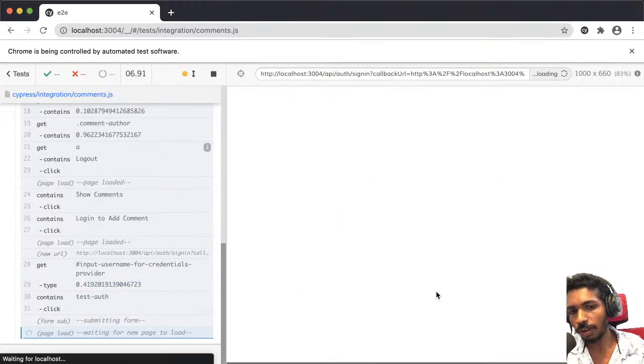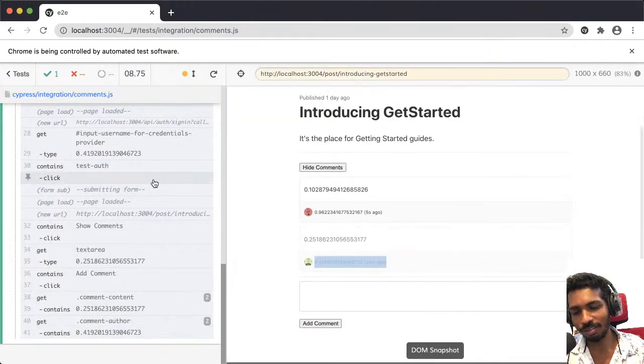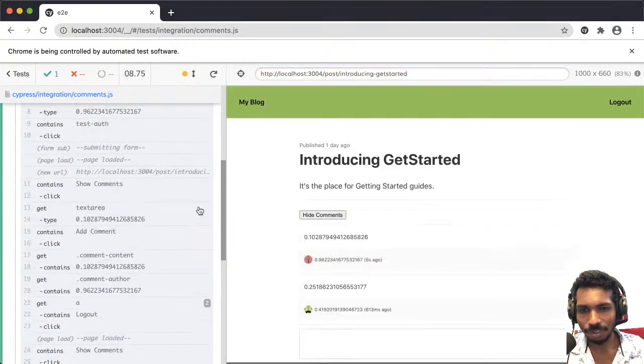And this is really fun, because earlier when you were creating test cases, it's something you have to do all the time. But now it's fun. I would really love to create test cases with Cypress. Right, now it's perfect. Now we have test cases, and I think this is it.